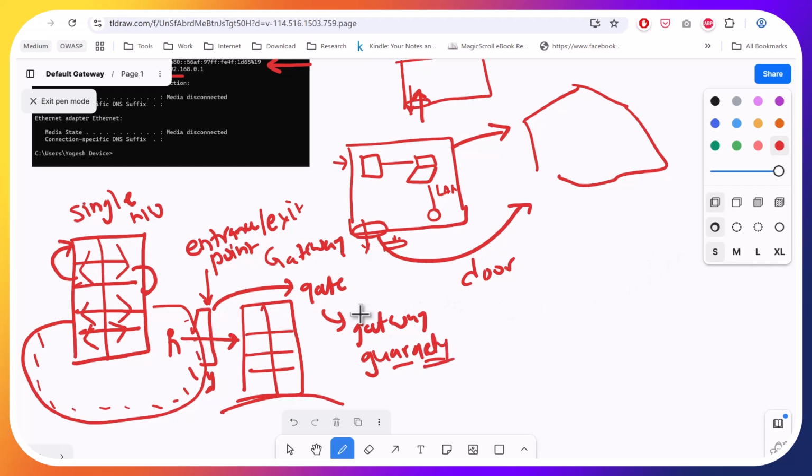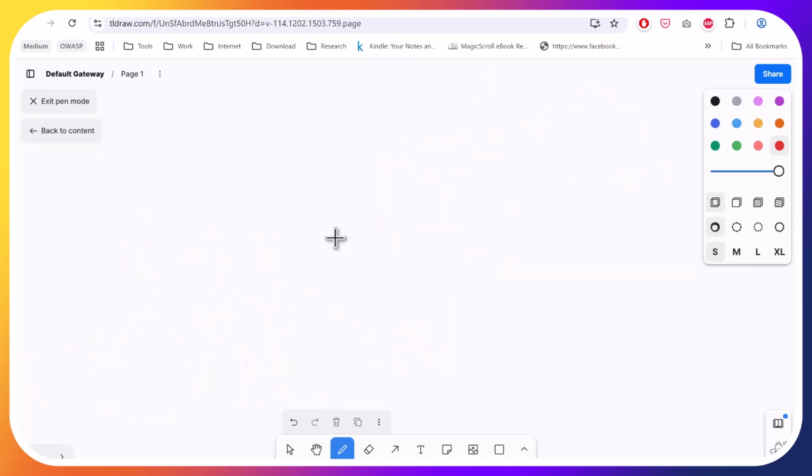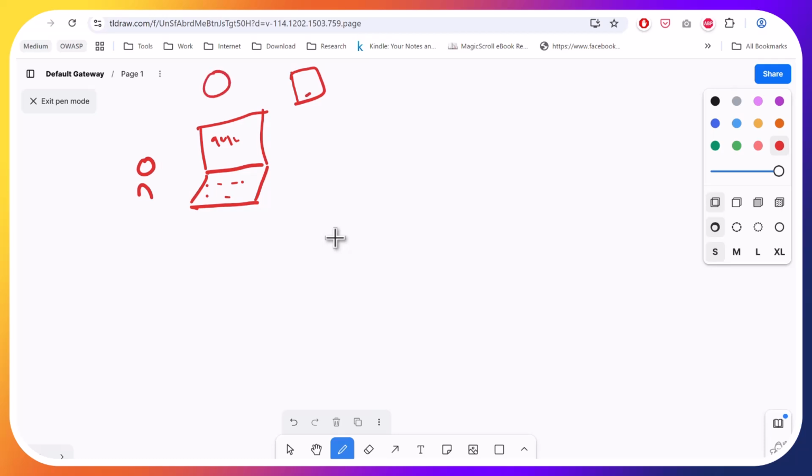From a computer perspective, how it works out is you are operating your system. Now you type google.com, and you are in your network. This is your mobile, for example, this is your Alexa, this is another smart device. All these are within your private network, and this is your router. As soon as you request google.com, it will go to your router.